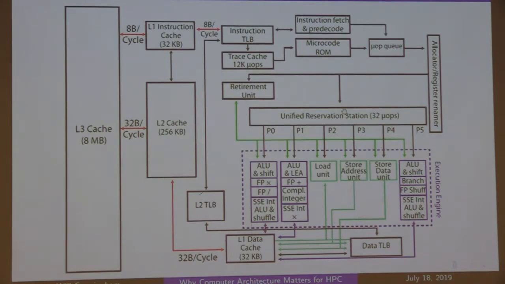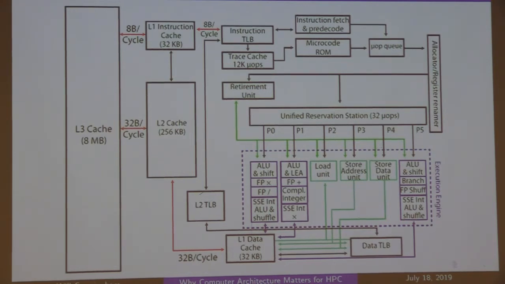So what you'll notice here is that you have multiple ports, 0 through 5 here. So if 2 instructions are going through different ports, they do not block each other. So that means that they can execute nearly simultaneously, and this is called instruction level parallelism. Importantly, different ports do different things. So one of the things that the processor will do is try and reorder things so that you don't have many things going through the same port at the same time.